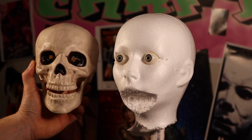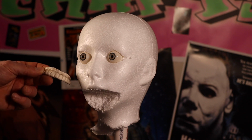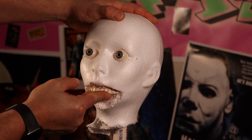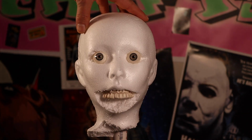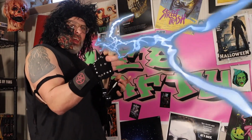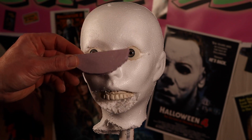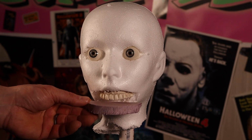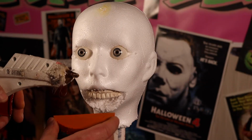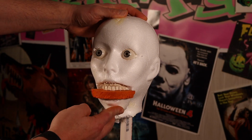Next, instead of ordering a fake set of teeth, I'm just gonna cut them out of this skull. Like this. Once removed, I hot glue them to the styrofoam head. Looking cute. So instead of wasting this expensive sucker from Spirit Halloween, I'm just gonna cut out half a circle from some foam board, paint it orange, and then hot glue it into place. Then I'm gonna reattach the jaw we cut out earlier.